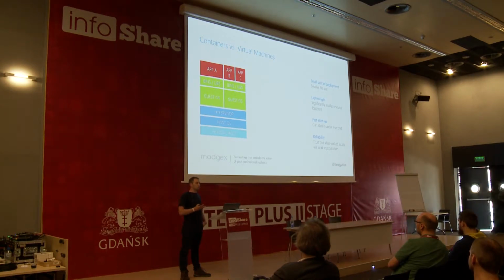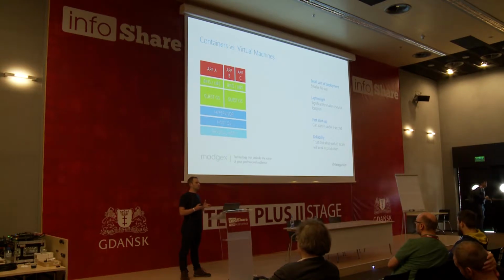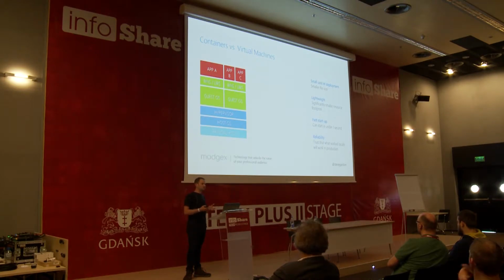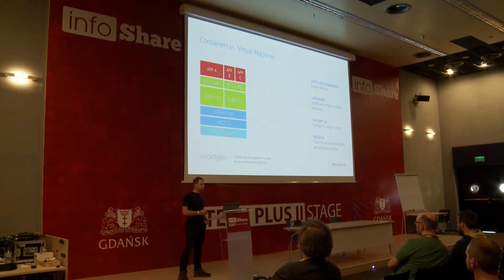In those virtual machines, we're going to install a full guest operating system. And on top of that, we can layer any dependencies we have to run our application code. That might be things like the .NET Framework that you want to install in there. You might need to install and configure IIS if you're running websites on a web server. One of the things with virtual machines is we can have one application in there, but we can also have many. And it's quite common to have a web server running multiple websites, for example.